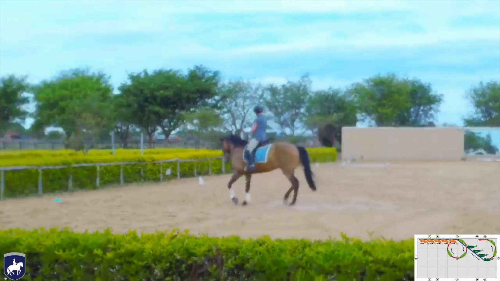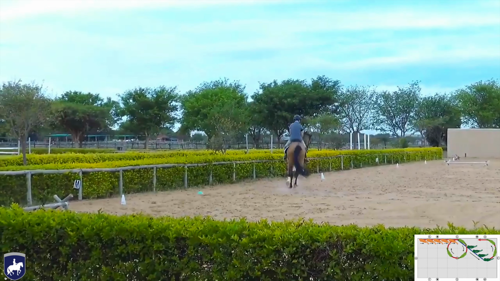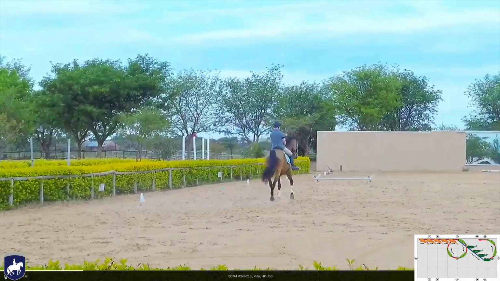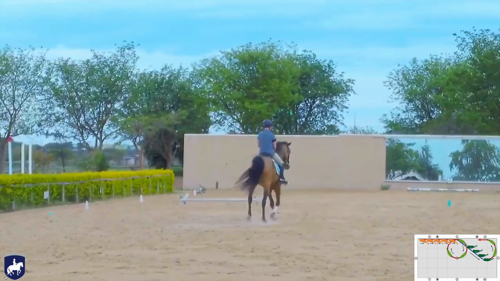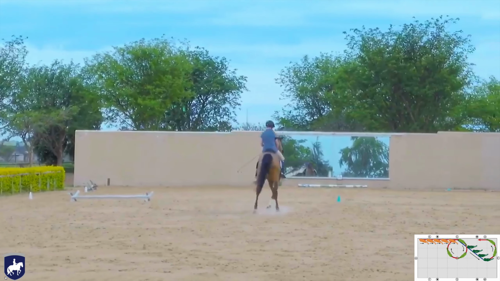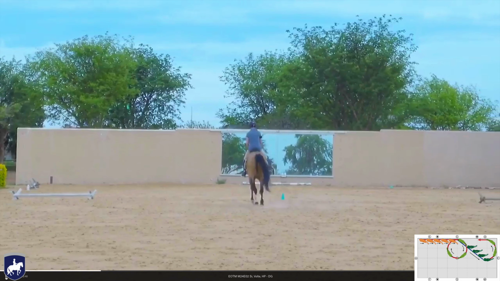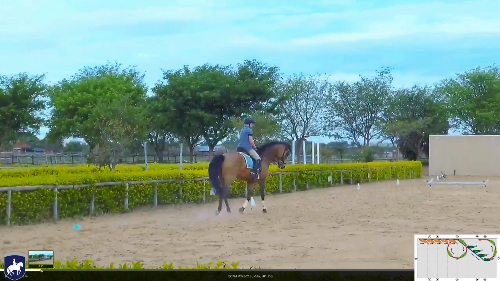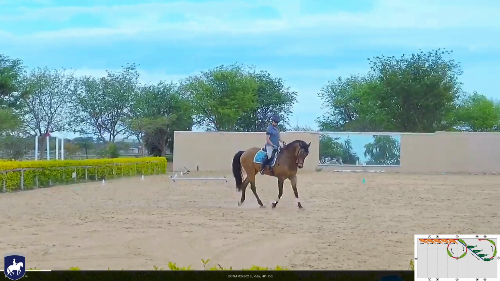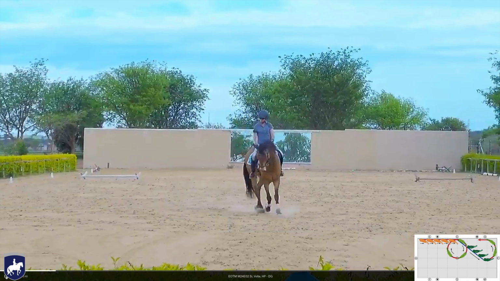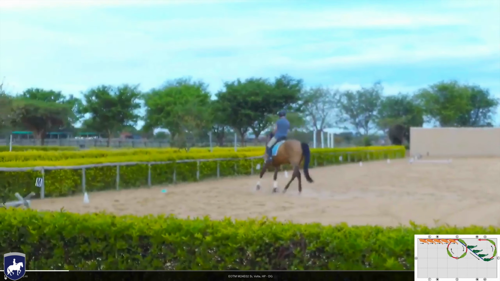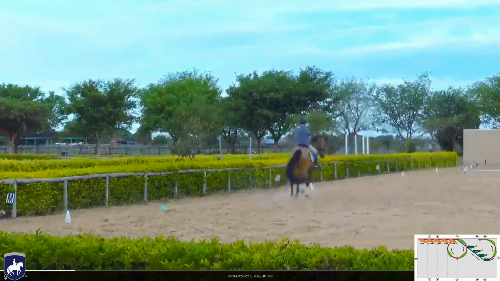Here you see there's a slight irregularity of the hind legs. It looks like one hind leg pushes a little more than the other. And then here, look at the half pass. It looks like that outside hind leg has a hard time supporting the weight and pushing. And Dawn here is sitting pretty firmly there on the outside hind leg, right? And maybe she does that because she wants the inside hind to take bigger steps.